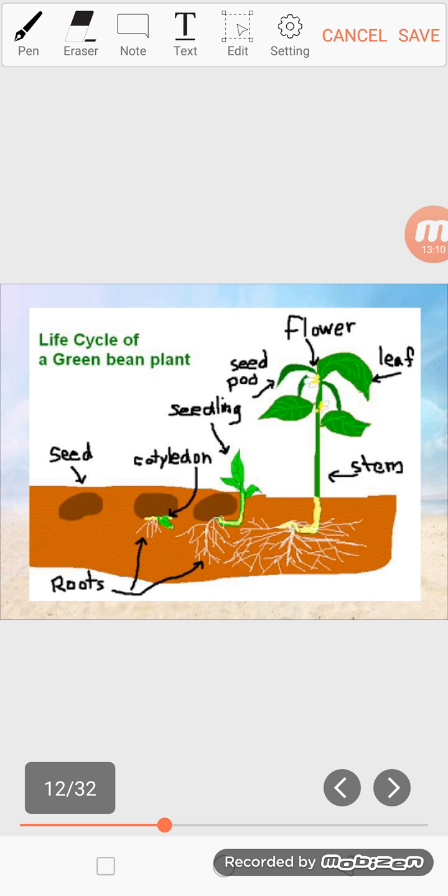Contohnya is the green bean. Ada seeds, okay. Kemudian bila dia bercambah, dia akan keluar roots dulu. And then the next one is they keluarkan dia punya shoot. So this is what we call the seedling stage. And the next one is semualah the stem elongates. And then the leaves dia makin tambah banyak. And then dia keluarkan flowers, and then dia keluarkan seed pods.